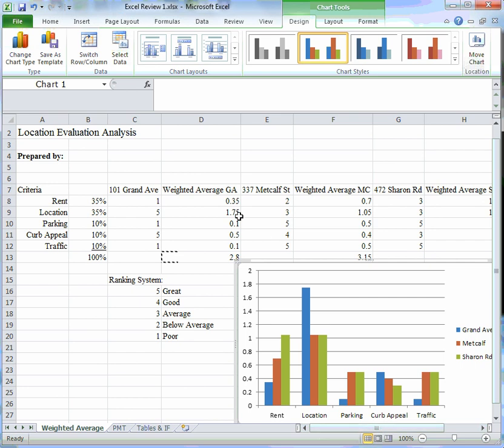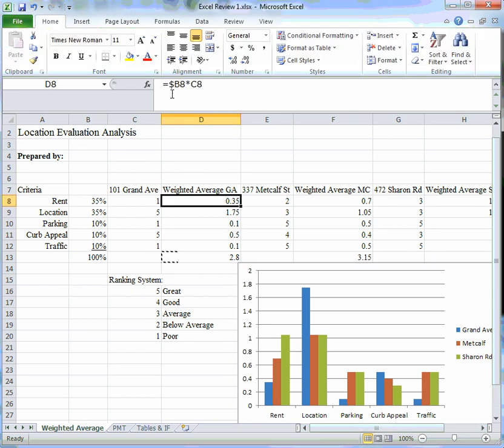When we wrote the formula, one thing that I told you about is we know that a weighted average is equal to the weight multiplied by the score. But looking at my weights, I know that for every single apartment, I have to use the same weights. So to fix them, I use the $ sign. People may ask, why didn't we put the $ sign after the B? Because we have several weights. It's not just one weight that we are using in all calculations. We have several weights, and they all are in B8, B9, B10, B11, B12.